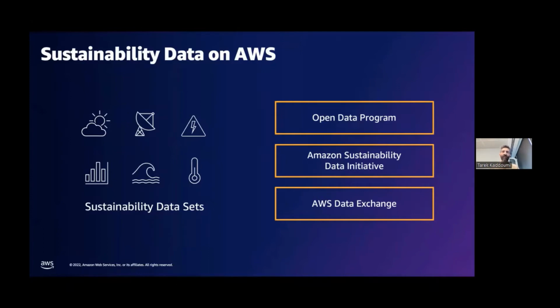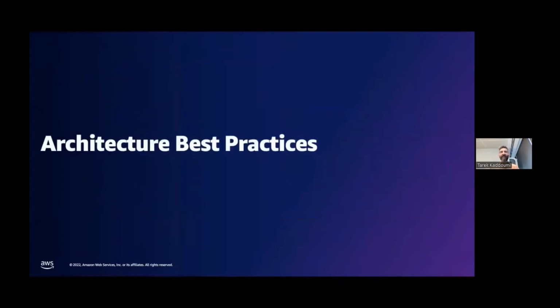However, moving forward, I want to move into the details of the architectural best practices that you can have in mind in order to have your technical and solution architects team more sustainability aware, acknowledged, and enabled, and for sure functioning toward better sustainability workloads.